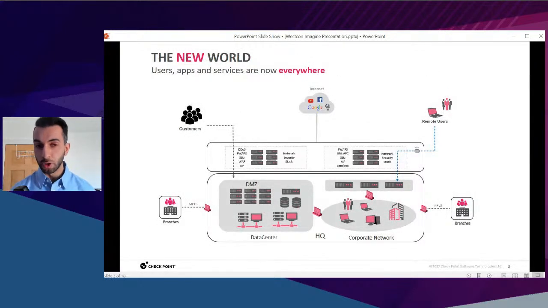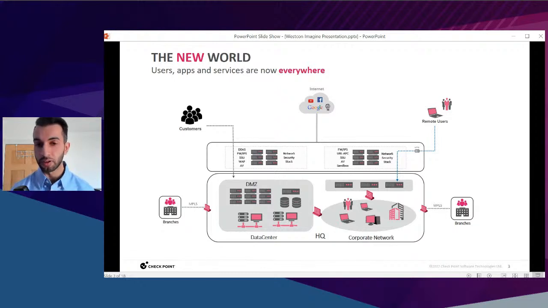And then when we're looking at the new world and what we are seeing as a paradigm shift, especially when it comes to digital transformation in the past couple of years, no longer are our services hosted within the data center, and no longer are these applications within our control. We're in a stage now where our users and applications and services are now spread across everywhere, and we are adopting what's known as a hyper-distributed architecture.